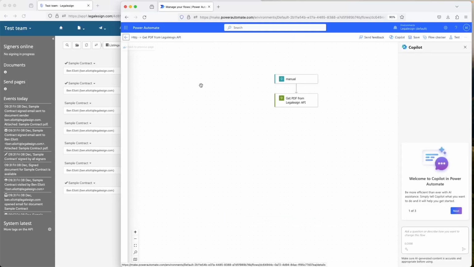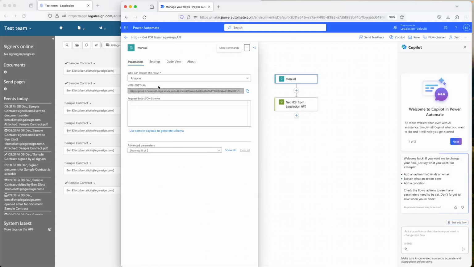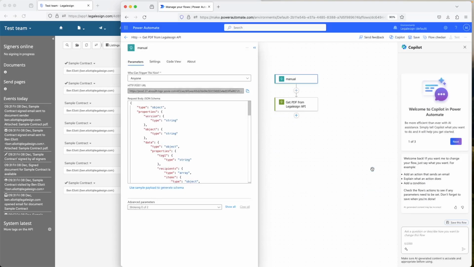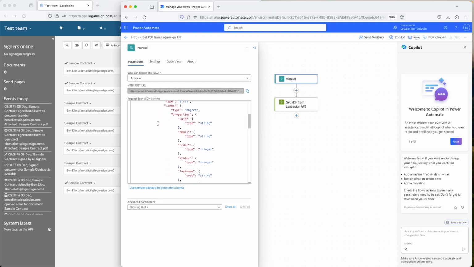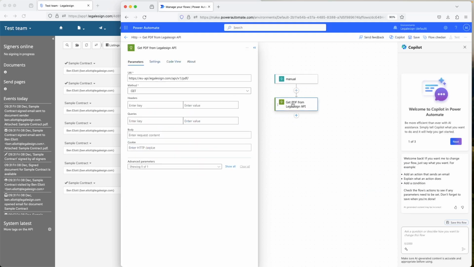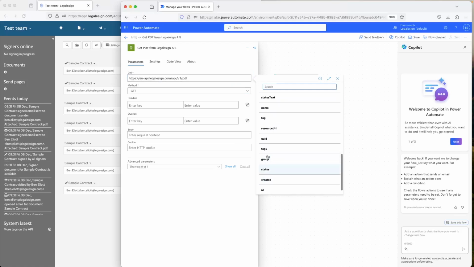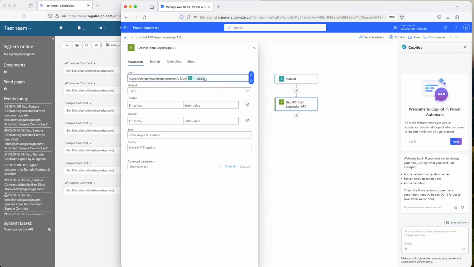I've saved that data, and the key bit here is use a sample payload. This is a clever bit from Microsoft Power Automate where it converts that now into a schema, as you can see, and with that schema we can now refer to it in other parts of the flow. So now we go back to our HTTP call, we can refer to dynamic content, which we now get from that schema, and as you can see we can go down the webhook data and get out that ID that we really need. So I've queried out for that ID and entered it in the webhook.